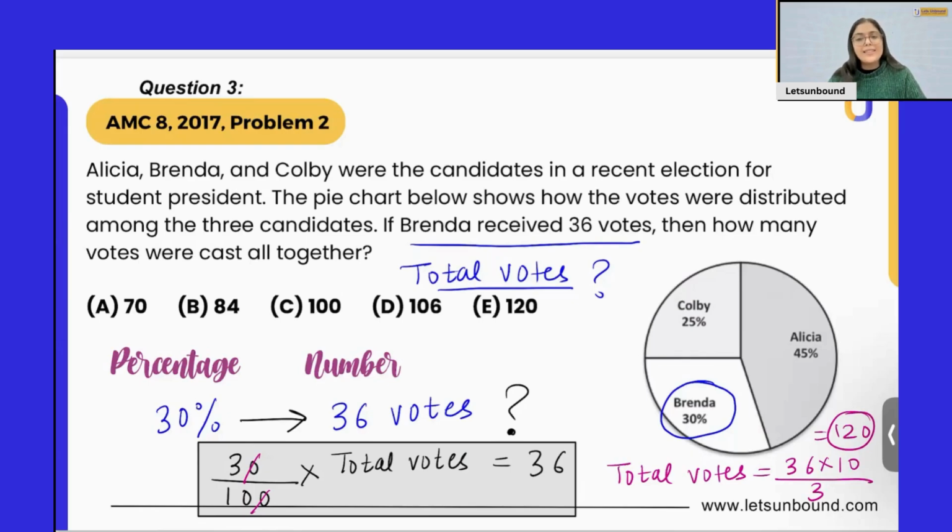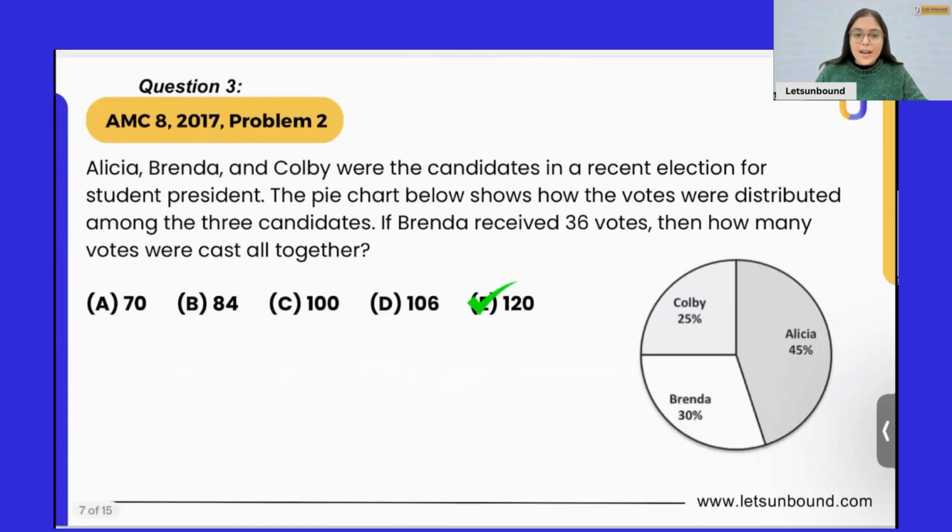And we can easily see that it is in one of the options, which is option E, right? So how did I calculate total votes? I just used the information from the question and from the graph, which were close enough and were related to Brenda. We saw that the percentage and the number given to us fit perfectly in the formula below. And from there, we got the total votes, right? So this way you can do other percentage questions as well. All right, so our answer is correct. You can see which is option E, that is 120. Let's move to the next question.